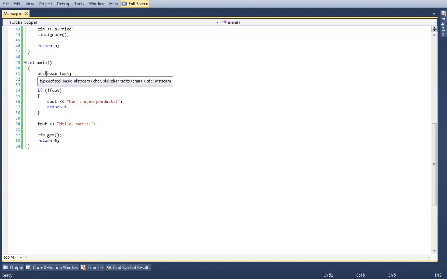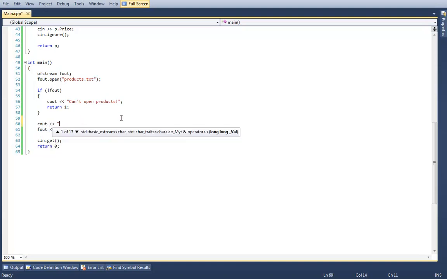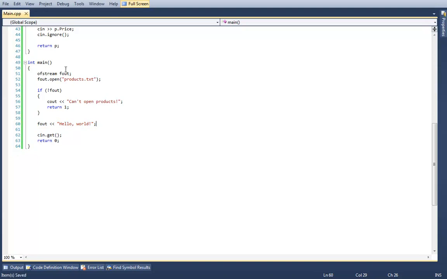Yes, we have to declare an ofstream object in order to interact with the file, because this is the object that we're going to use to write text or any other kind of data to a file. And you'll notice that we can use the similar operator to cout. This is printing to the console, this is printing to a file. Now we can name our ofstream whatever we want. We can call it file, file output, products file, whatever we want. I personally like calling it fout because of the similarities it has with cout. So typically I will do it this way.